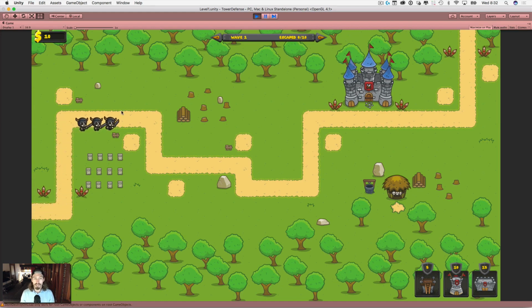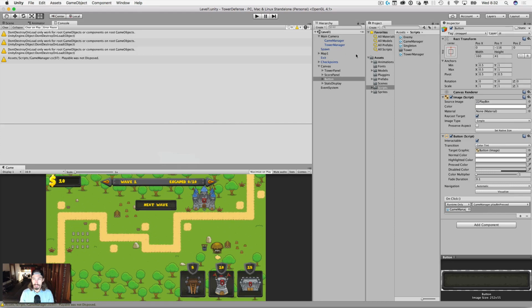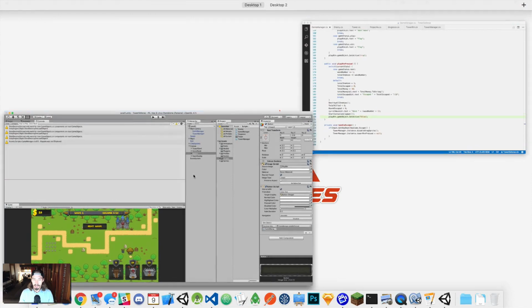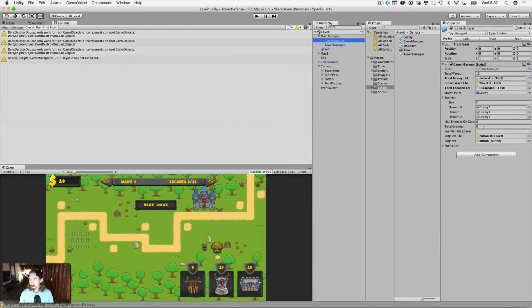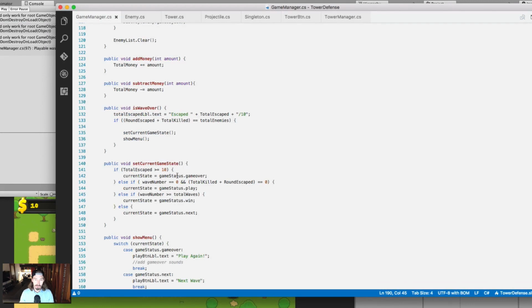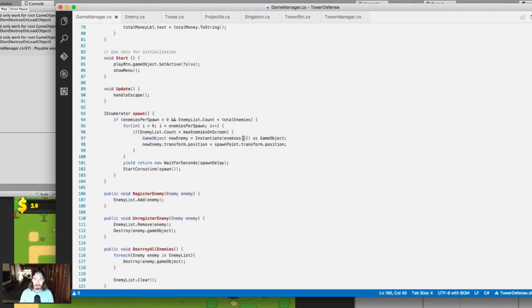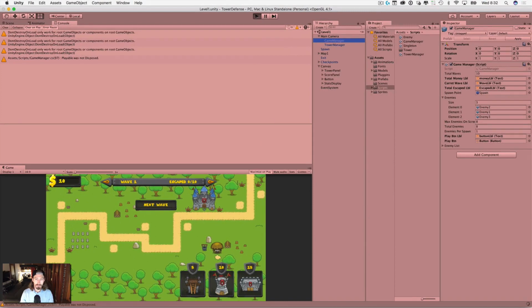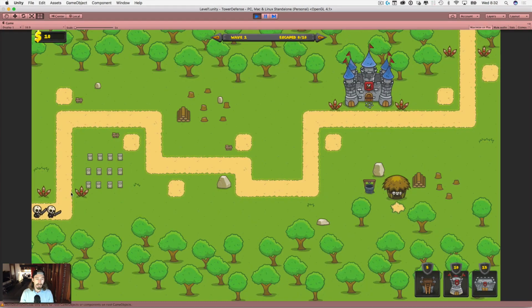I don't know why these guys are showing up. Oh, I do know why. We want Scully to show up. All right, so let's go ahead and here, I want to just see what this is set to. Enemies per spawn. Total waves is 10. Okay, where are we spawning these guys? Spawn. Okay, so we want this to be 0, so Scully is showing up. Let's go ahead and run this one more time. Press play, and there's Scully, the weakest of all 3 of them.